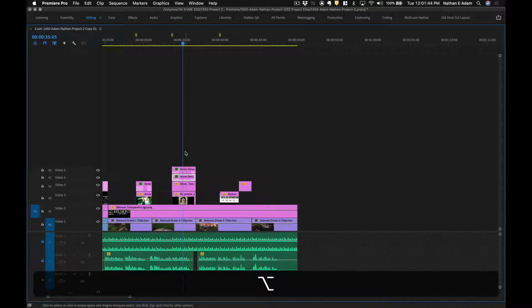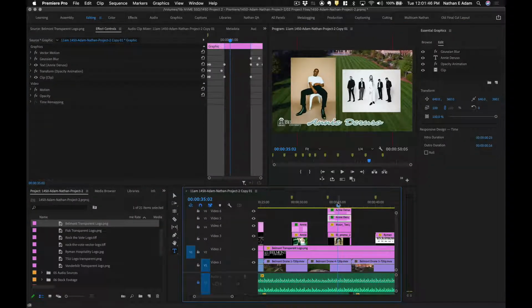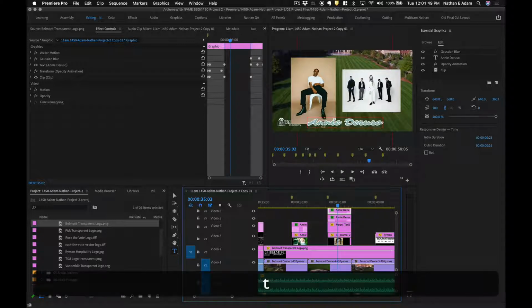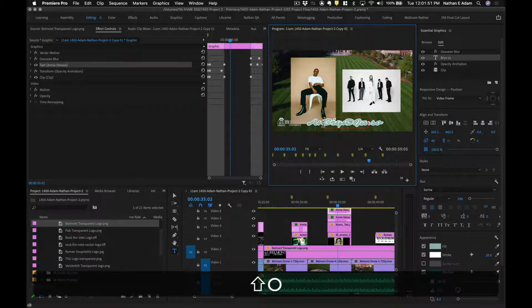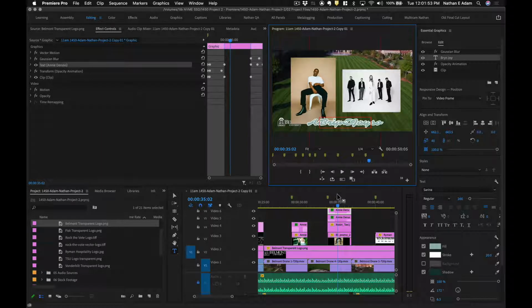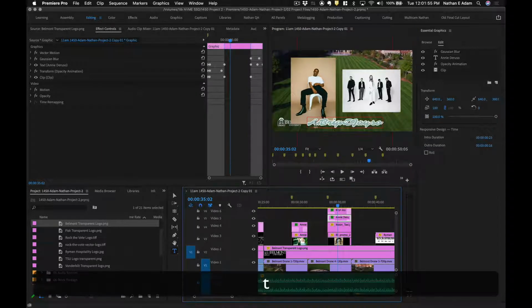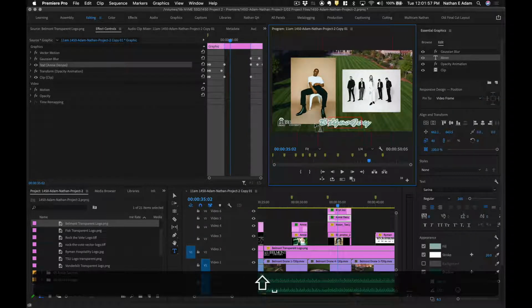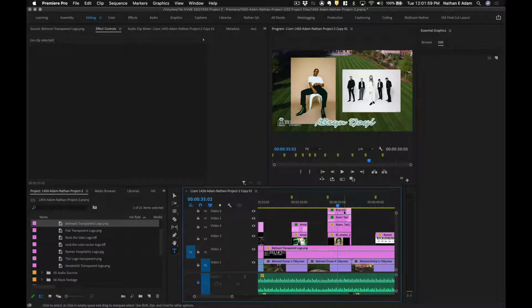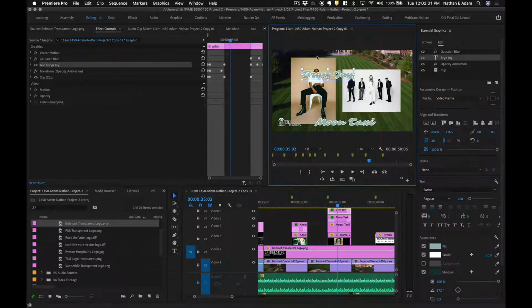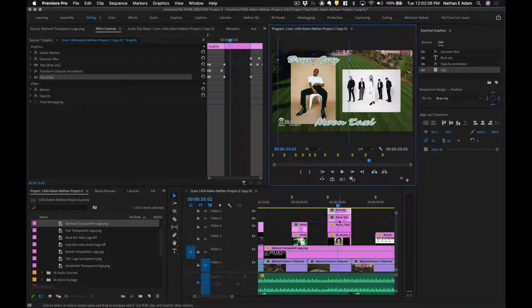By option dragging, so that one of them can be Bryn Joy, and one of them can be Moon Taxi. Then with my selection key, I can put them both where I want.